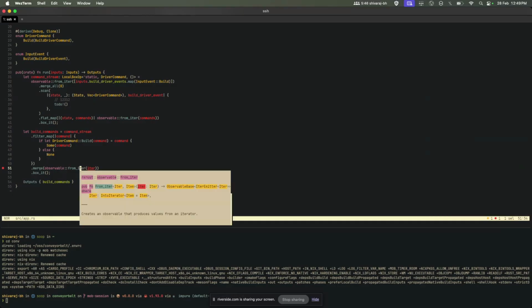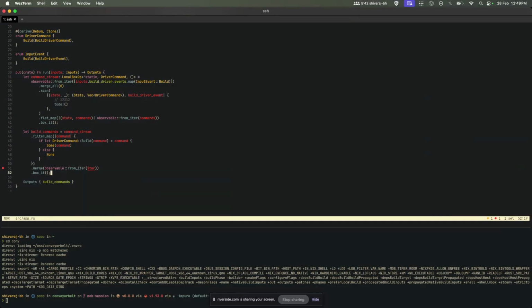So perhaps, actually not. I'm sorry. I think this shouldn't be here. I think this merge should be. Aren't we already merging here? That's a merging of the input, the driver stream events. We want to start up the app before it even gets any input events.